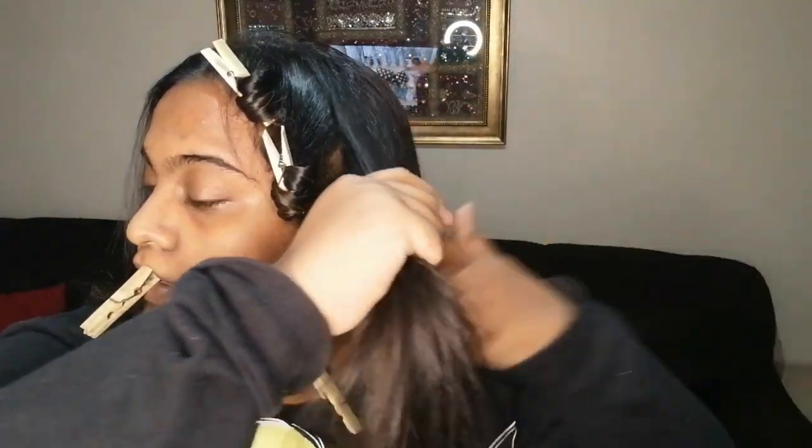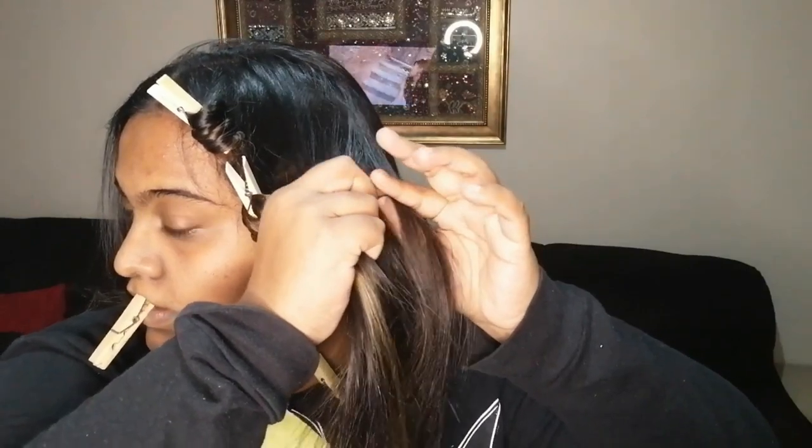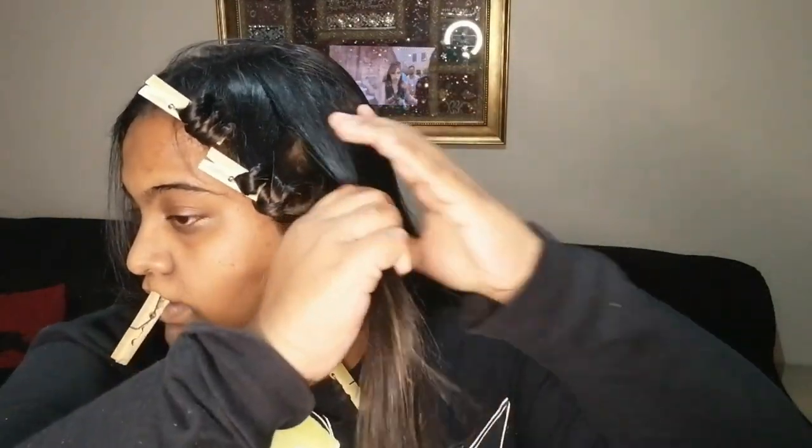So as you guys can see, I'm going to be showing you almost every single curl that I made, so you guys can probably see and try and get the hang of it. But please guys, do not use wooden pegs. I could not even sleep at night, plus it was pulling my hair throughout the night.